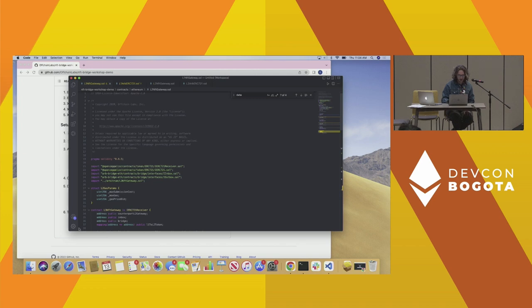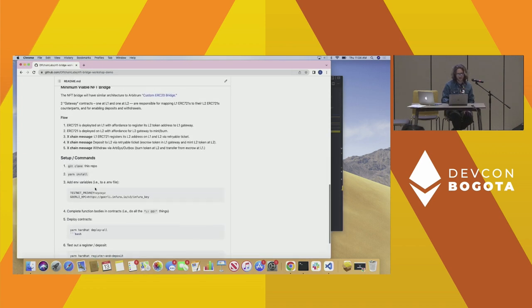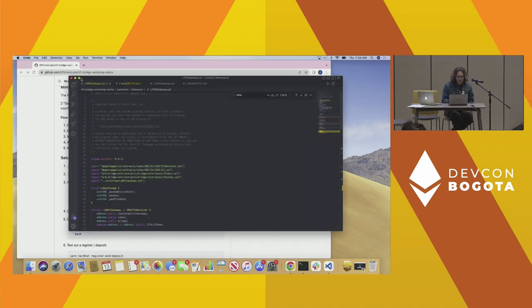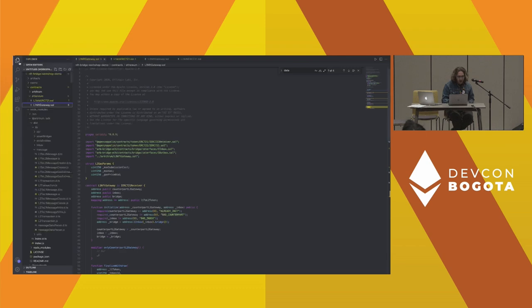So to start, as far as the cross-chain messages go, we'll start with this registration step. First of all, just looking in our repo real quick, I'm in the contracts directory. Here are our contracts that'll be deployed on Ethereum. Here are the ones that'll be deployed on Arbitrum, L2. Basically we have the L1 token itself, the L2 token itself, the L1 gateway, the L2 gateway. We'll talk about this alias helper later. Just ignore that for now.